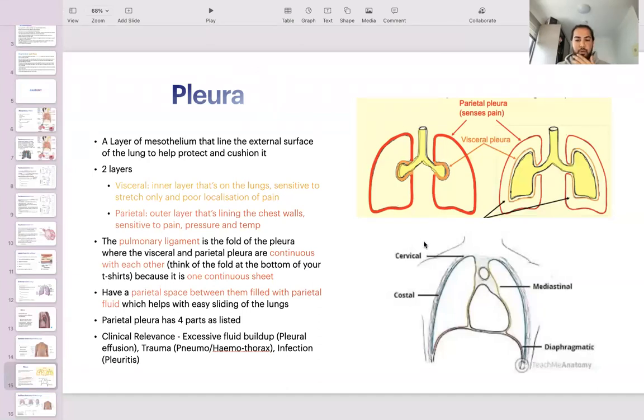So with pleura, what you need to think about is that when gestation started, you had this area in your body for the lungs, and you had this windpipe coming in. Originally, this was all one big thing, and this comes from the inside of it, and then it grows out into the outside of it. So it's one continuous sheet.